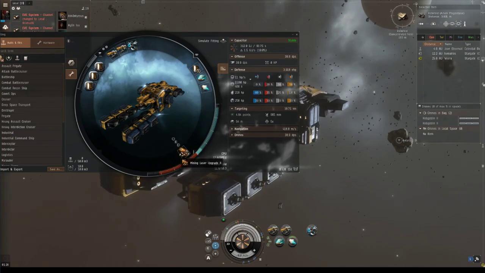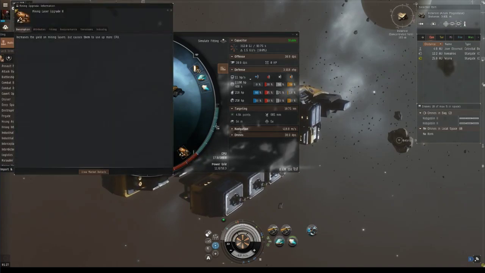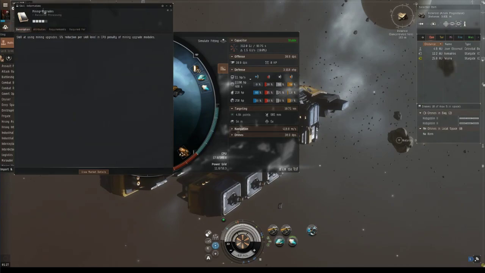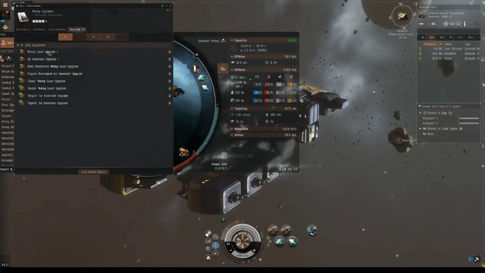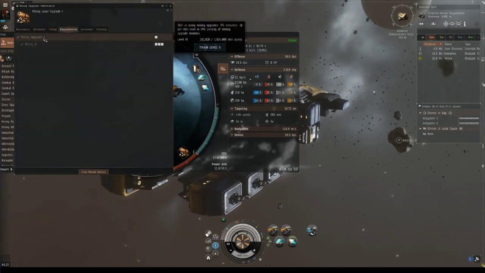In the low slot, I've got a mining laser upgrade. This increases the yield of my mining lasers but causes them to use up more of my CPU. Now the requirement for this is the Mining Upgrades skill, but for every level of Mining Upgrades you get a 5% reduction in the CPU penalty. The Tech 1 variants just require this to be at level 1.